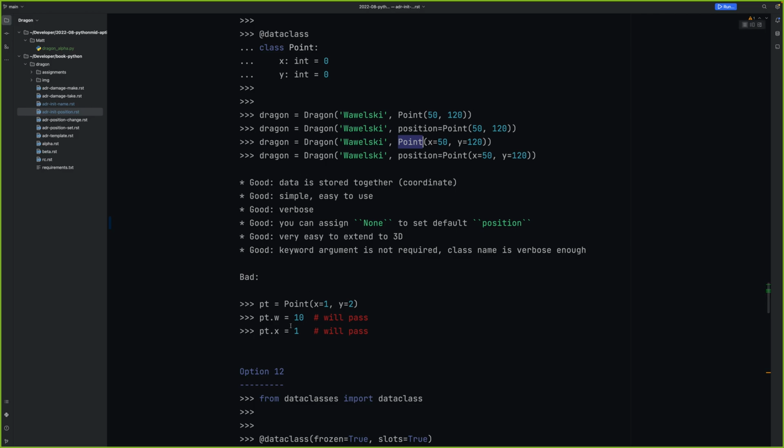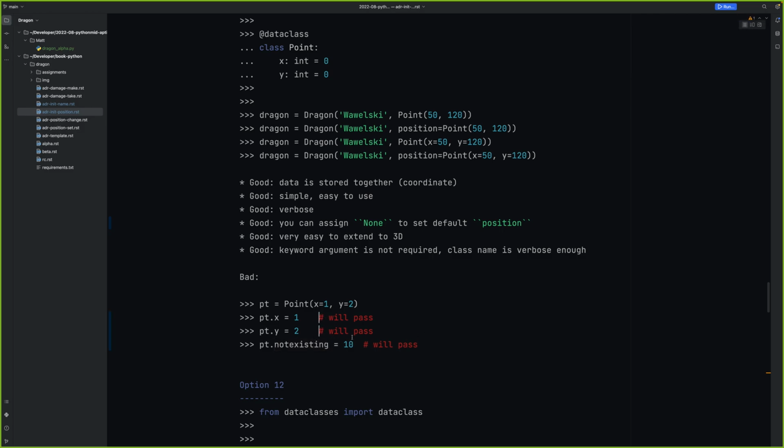When you have a data class, it can have some additional things. So for example, I can set y equals, I don't know, maybe 2. This will pass. But even if you set, for example, something not existing, it will also pass.